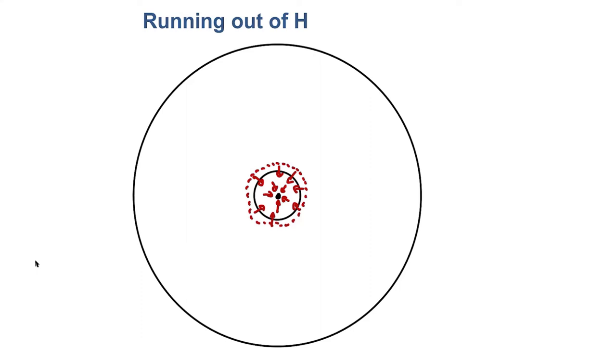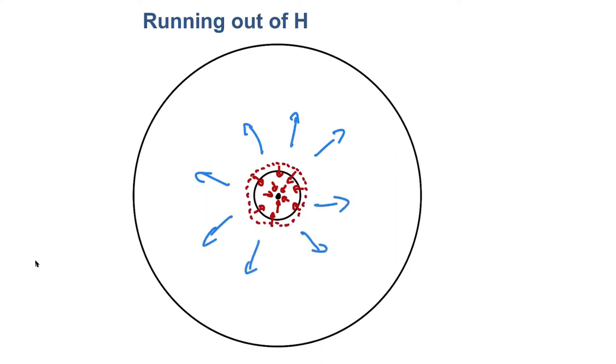And so ironically, against what you might think, when you run out of hydrogen in the very center of your star, you actually increase the star's energy generation rate. You increase the rate at which fusion is going on in other parts of the star, which generates more energy overall for the star. And so the total luminosity that's being generated in the central region goes up. And in fact, it goes up by a lot. And that increase in energy will actually serve to push outward all of the other layers of the star.